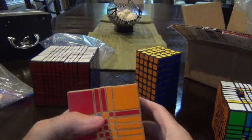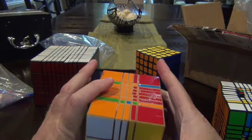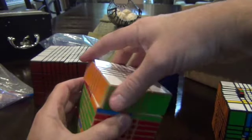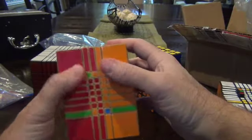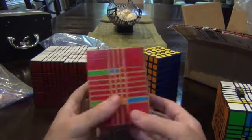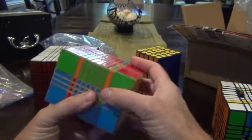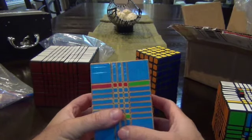Okay, this is where I need it. Now I have to get all of this back. So what I'm going to do is just do a random opposite edge swap, keeping this safe. So 2R, 2U, 2R, 2U, 2R, 2U. All right, that puts that in here. So assembled, assembled, assembled. I just got to move this into here, move it down, move it in, move it up. Okay, so I got centers all in.